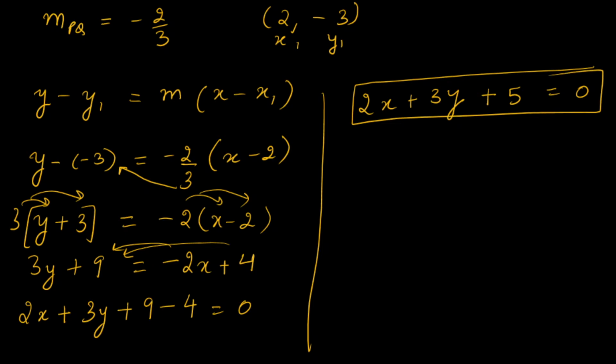While finding the equation, many times I have seen you people making mistakes while choosing the coordinates. You have to see here we are finding the equation of PQ. That means you have to choose that coordinate only which is passing through either P or Q. So this thing you have to always be very careful. Let's do the next question now.